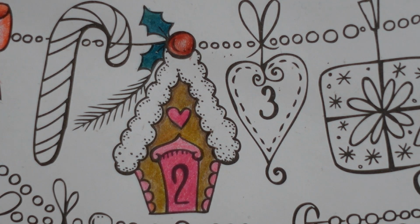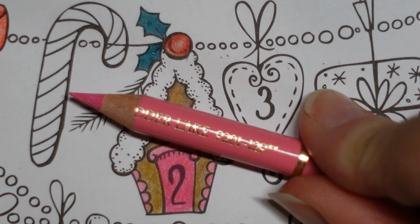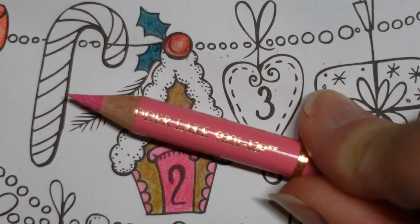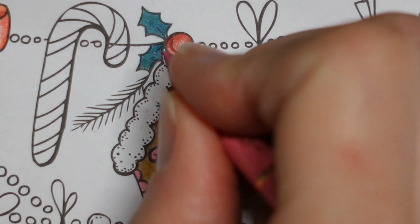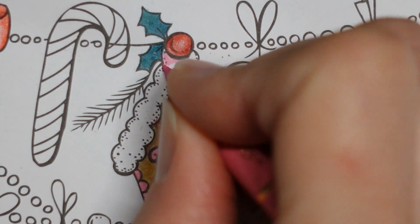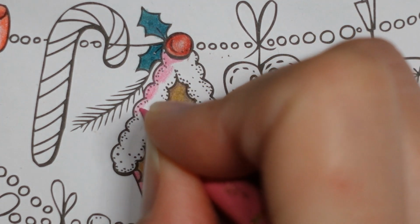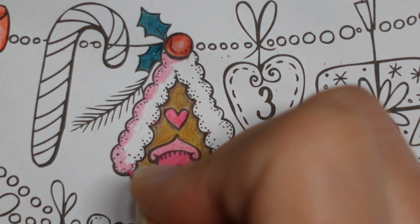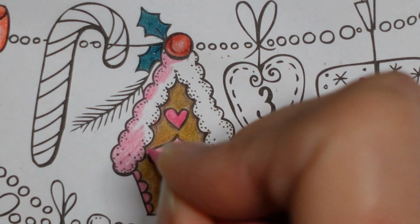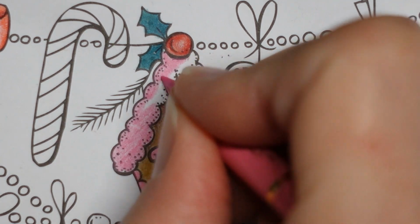Now we've got our lightest one, which I'm going to use for this sort of snowy roof part. Now this is, I think, just checking, Pink Madder Lake. Okay. And I'm going to go over this again fairly hard, because I'm going to go in with my white in a minute. Because I would normally do this white, but as I say, because my background's white, I can't. So we just got to be open-minded and try something different.